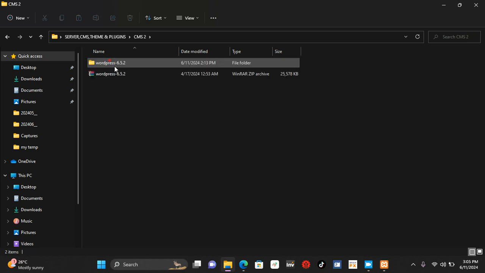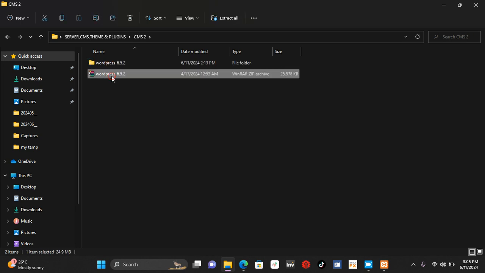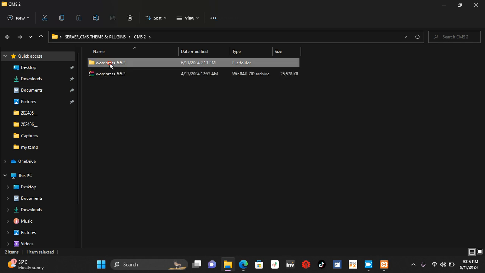In this case, I'm going to use WordPress. You are to extract this zipped file of WordPress and get an extracted folder of this type. I've already extracted it, and it's already there.